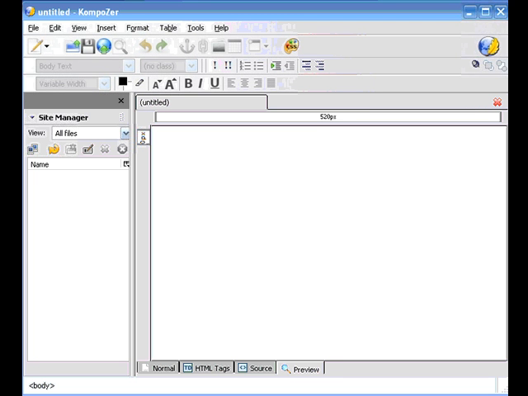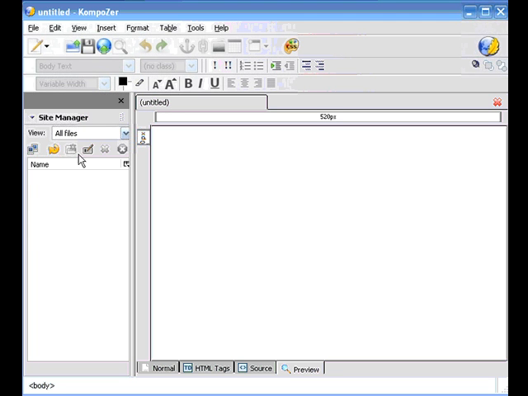Now after you've downloaded, unzipped, and kind of sort of installed your software, which we covered in an earlier video, and open it up, this is what we're going to be looking at. Now if you're at all familiar with NVU, then this is not going to be totally foreign to you. If you have never seen NVU but you're somewhat familiar with some word processing programs, then some of this is going to look pretty familiar. But for the most part, bear with me, I'm going to try to tackle as much of this as possible just to make sure we're all on the same page.